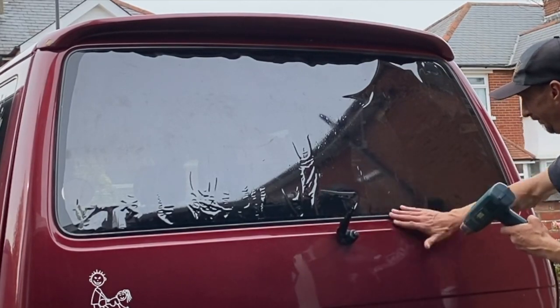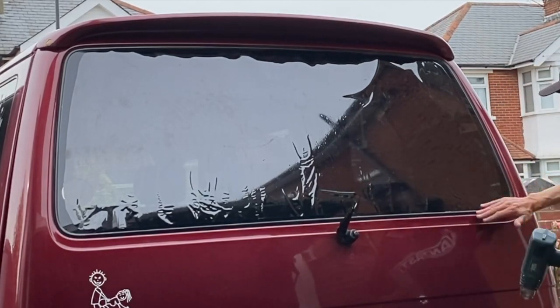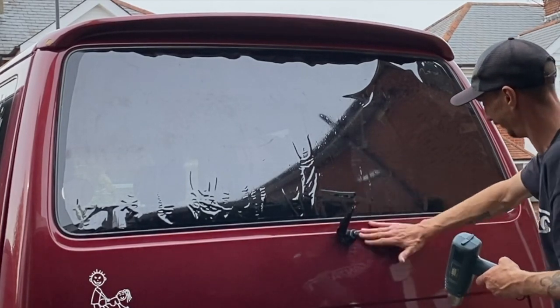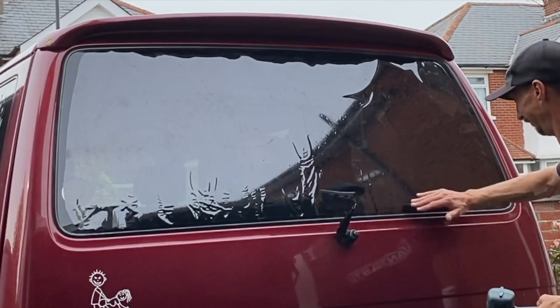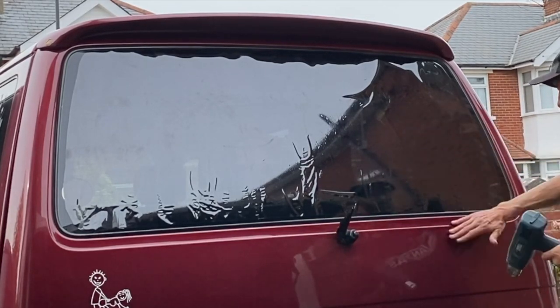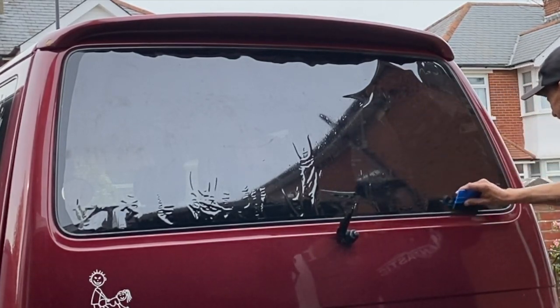I did see in the previous video that I'd done on the window tinting, I had a comment from someone saying that they've been struggling to do the rear window. So if you are watching this, hopefully this will help you just by showing you how to shrink it a little bit and heat shrink the window for the T4. Because it's deceiving. It does seem like it's a completely flat window until you actually get your film on there, which you can see. And then there's quite a lot of curvature on it.